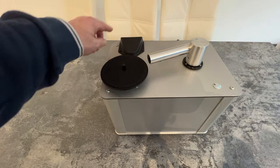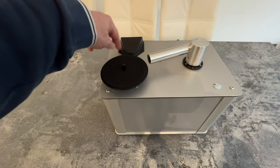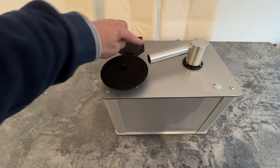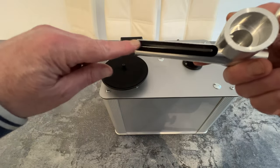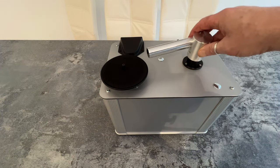So they've added this, and it's just attached with a couple of screws, and they give you an Allen key to do it. So for anyone like me who's a DIY Neanderthal, you'll be glad to know you don't need any tools, and it's very, very simple to put together. So you just put the two screws in there. This comes on and off. This is the vacuum. It's got a self-adhesive strip there. They give you some spares of that as well.